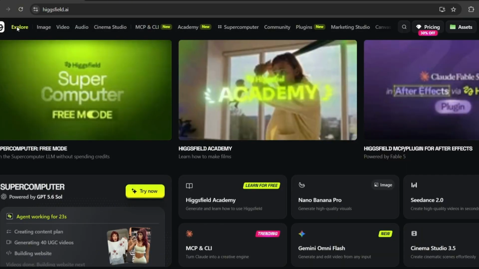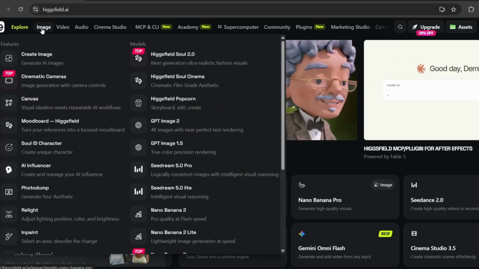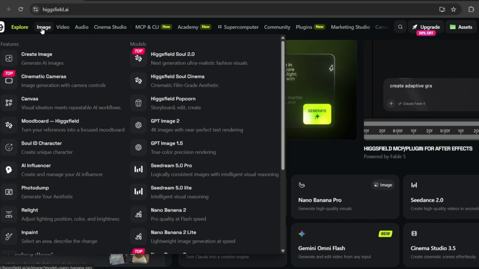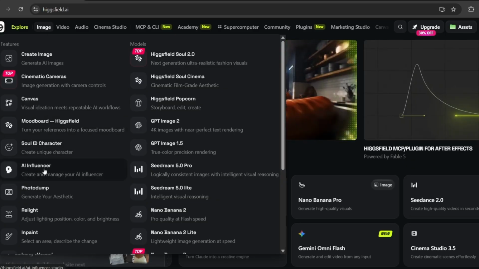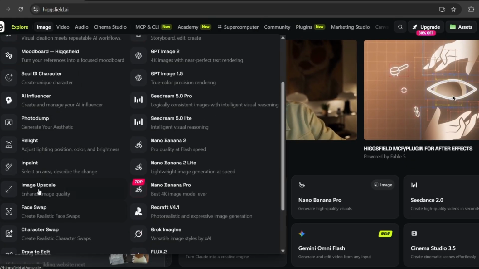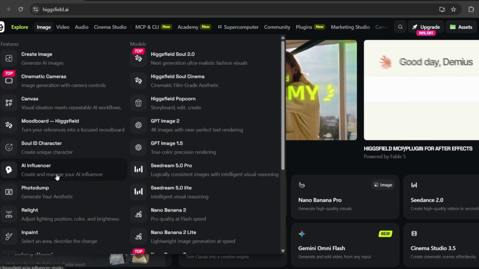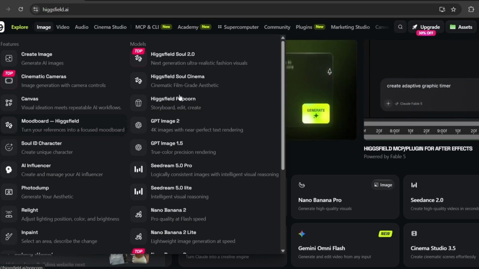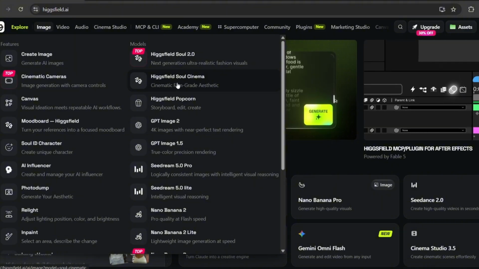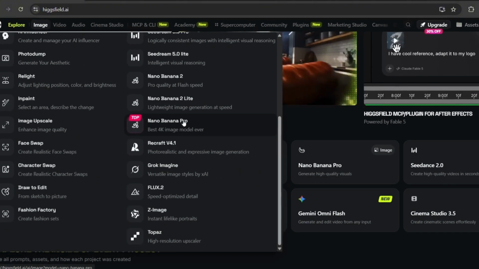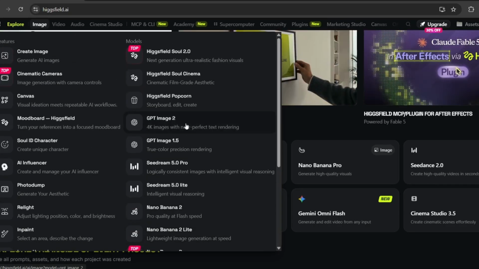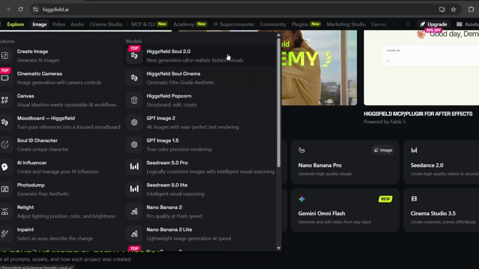So, what I want to do first is head back over to the Explore tab, where you can see all the various features lined up neatly. Then, we can hover over the Images section, and right from the get-go, you can see the amazing features that this AI platform houses. For example, you can use the built-in AI influencer feature, you can use the advanced relight tool, and you can use the Inpaint tool. Basically, anything you want to do creatively is completely possible with this AI platform. And it's not just limited to working with one or two basic models. It features every single top-tier model you can think of, all in one platform.